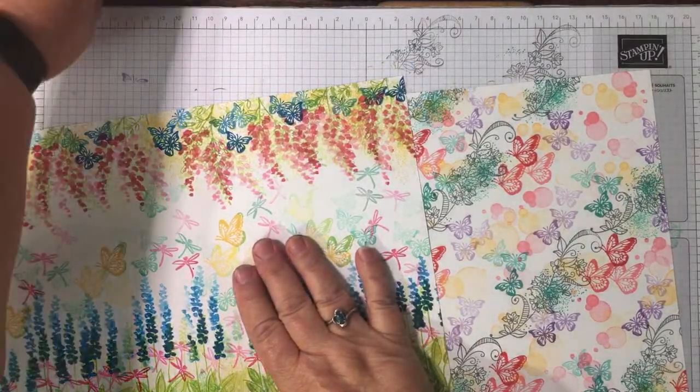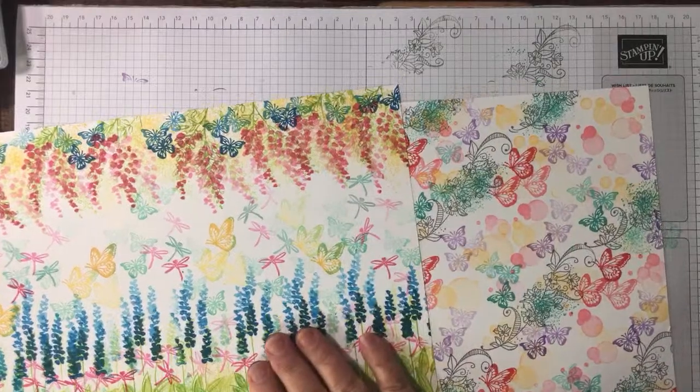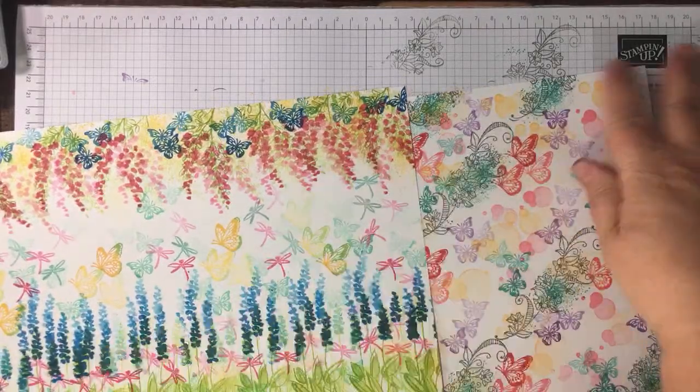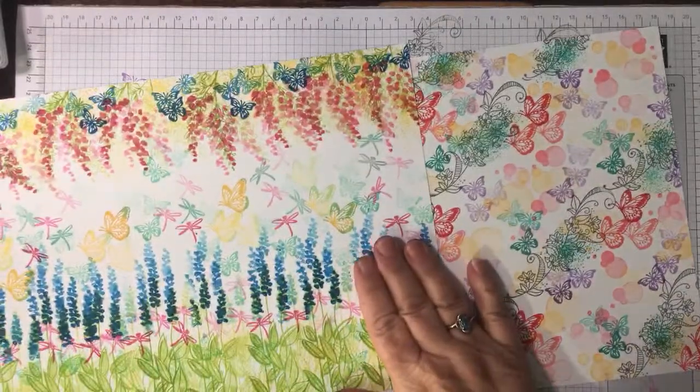So that's the two stamp sets — I've actually enjoyed this. I enjoyed this one best, but that's because I like Soft Spring more, I think. Anyway, what do you think — which one do you like best? Hi Lorna, third time lucky and I'm just finishing — what a shame! Okay, so this is the third one — which one do you like better, the one that's kind of a scene or the one that's a pattern?